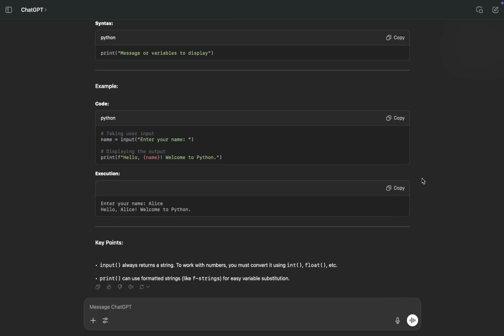So here you can see that ChatGPT has provided concise information regarding the input and output that we have already discussed. Using the input function, we may get the input from the user, and using the print function, we can get the output on the screen.